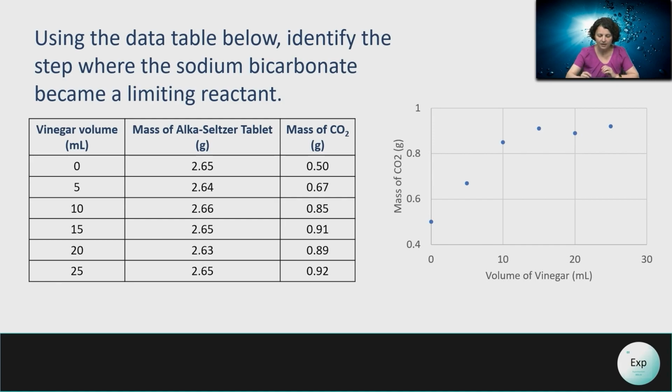And if we look at the data, we have this region where there's almost a linear correspondence between the volume of the vinegar that was added and the mass of the carbon dioxide that was evaporated in the experiment. That means this linear relationship is going to be the same as what we have if we were to do the calculations to connect the volume and then moles of vinegar to the mass and moles of carbon dioxide that are produced. After all the sodium bicarbonate is consumed, there should be a leveling off.